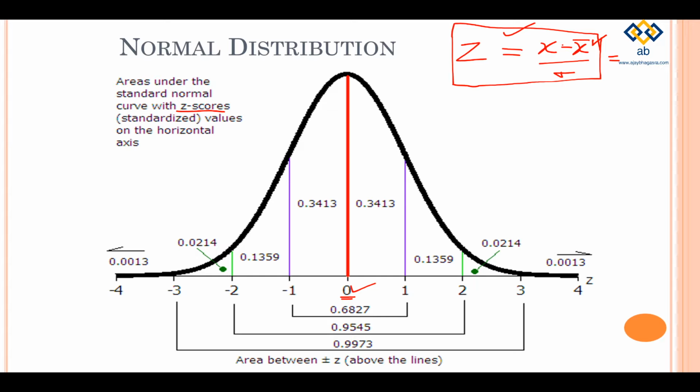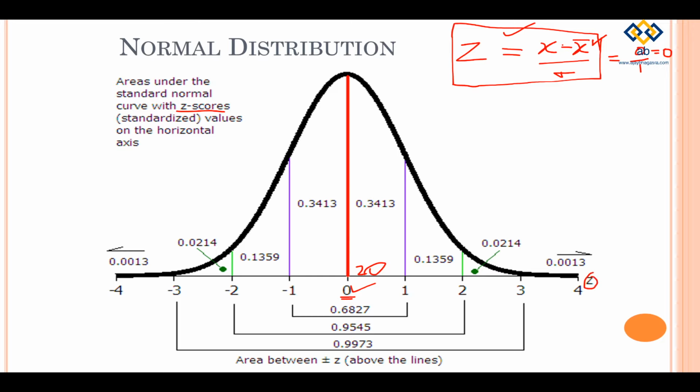Now suppose in our weight case we have the mean 20, right? If the mean is 20, then in the middle the value that you have is 20 only, so 20 minus 20 becomes 0. 0 divided by anything becomes 0. So in the middle we say the value is 0, and hence the value is 0 here. So these values 0, 1, 2, 3 and 4 are the values of Z. You see the Z is written here for the normal distribution, right?